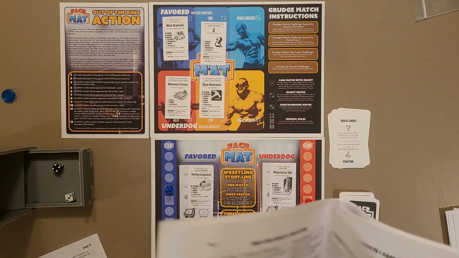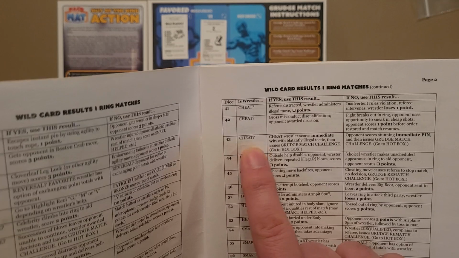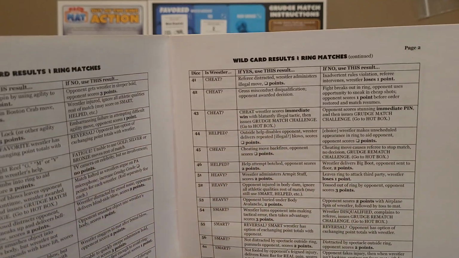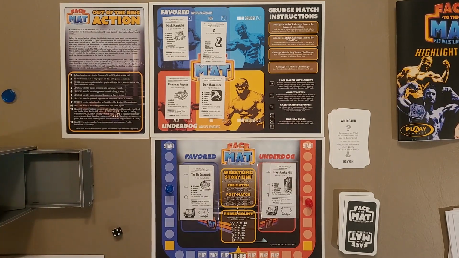Another wild card, so we'll roll again, and we get a 43 this time, and I know it's on the first 2 pages. A 43 is cheat, question mark. Cheat wrestler scores immediate win with blatantly illegal tactic, then issues grudge match challenge, go to hot box. So we do have a cheat wrestler, that is Grabowski. It is a star, meaning it's always active. So he wins on a blatantly illegal tactic, and then he issues a grudge match challenge and goes to the hot box.